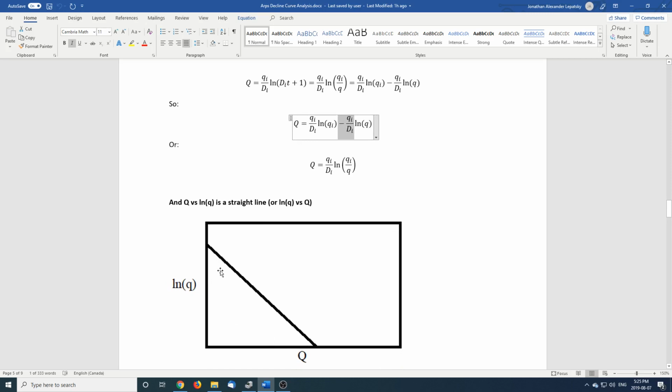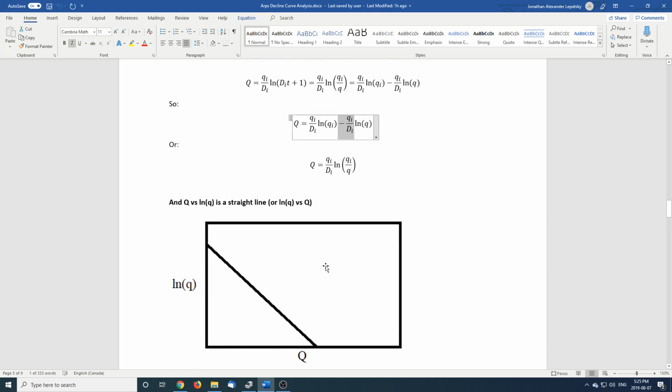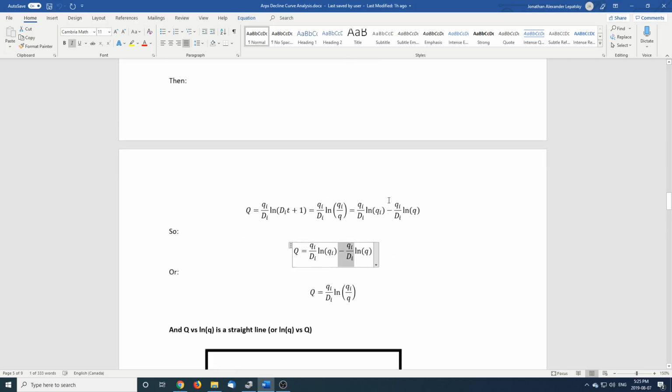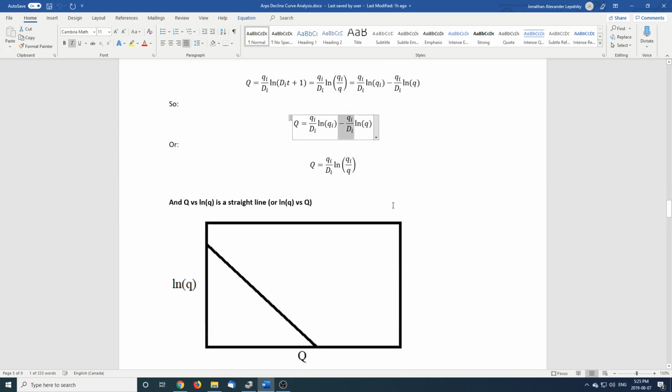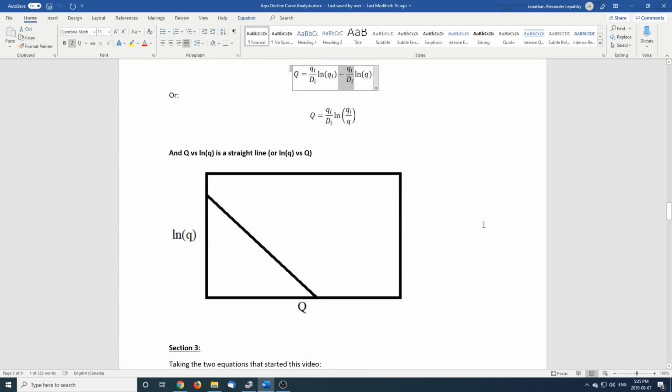The only reason why I switch this around backwards is because in some textbooks it's shown more often like this, so I just want to be consistent with what you're probably seeing. But either way, it's going to be a straight line in this case. So far we've seen 3 straight lines, 2 for exponential and 1 for harmonic, okay? And those are the only straight lines, and I'm going to go over that at the end of the video to summarize, but I'm just showing you where they come from for now.